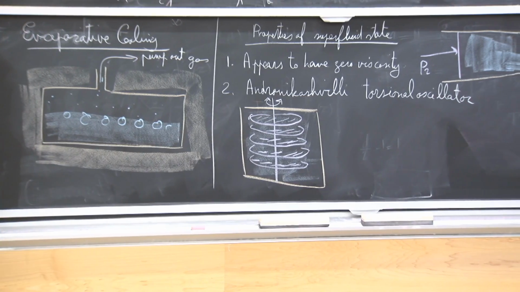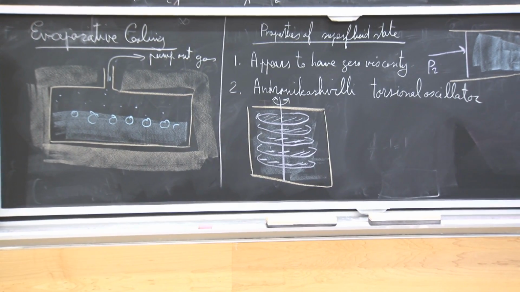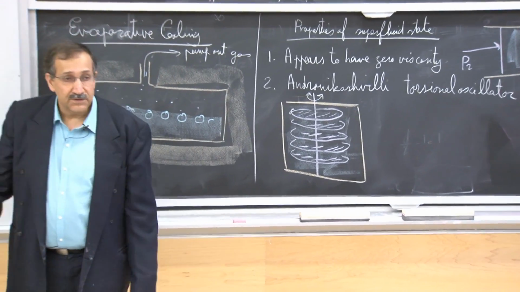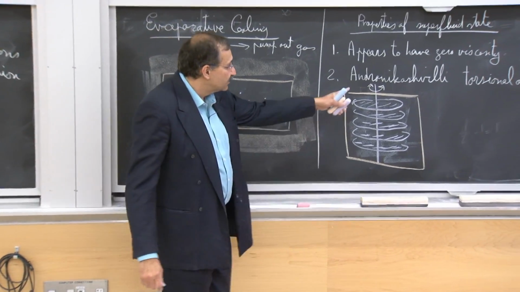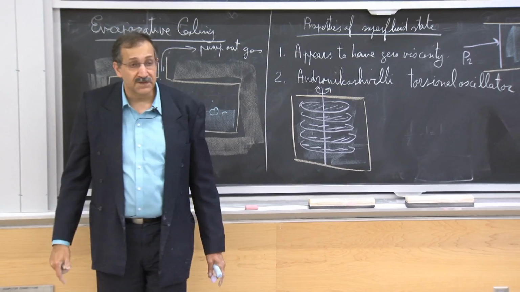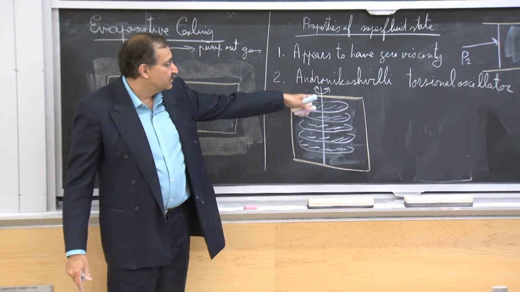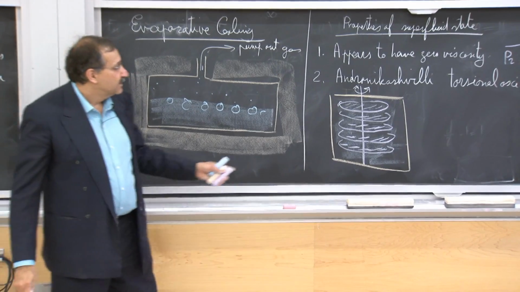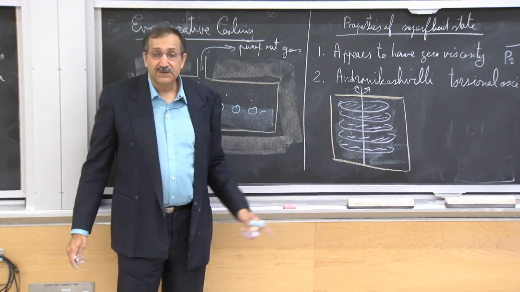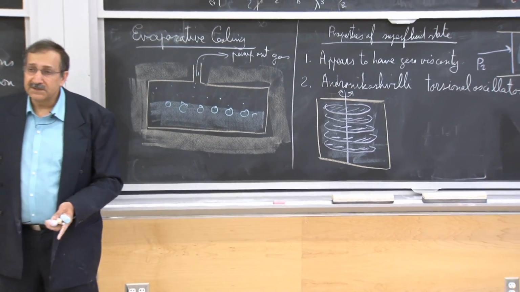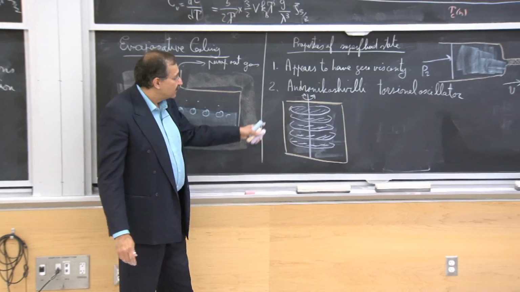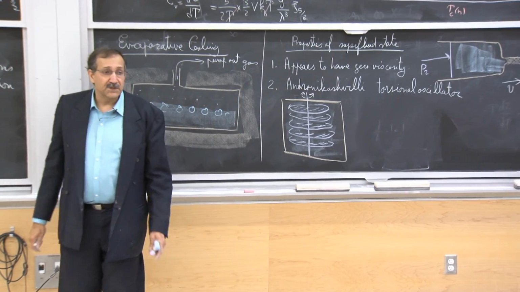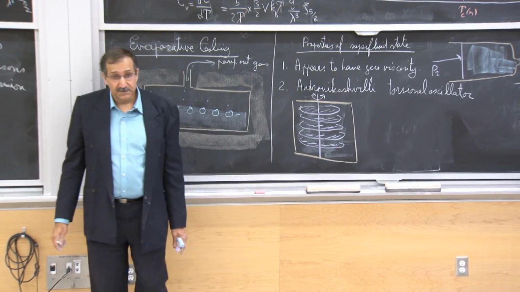If it was in vacuum, I could measure the moment of inertia of these objects through torsion or some other mechanism. If it is a torsional oscillator, I could figure out what the frequency is. If I knew the spring constant that wants to bring the angle to some particular value, I would divide that by the moment of inertia. The square root of that would give me the frequency. So the frequency is a measure of the moment of inertia. If I had this thing in vacuum, I could figure out what the moment of inertia of all of the plates was.